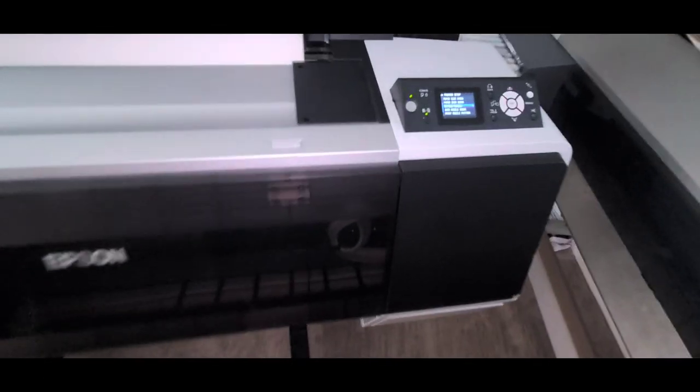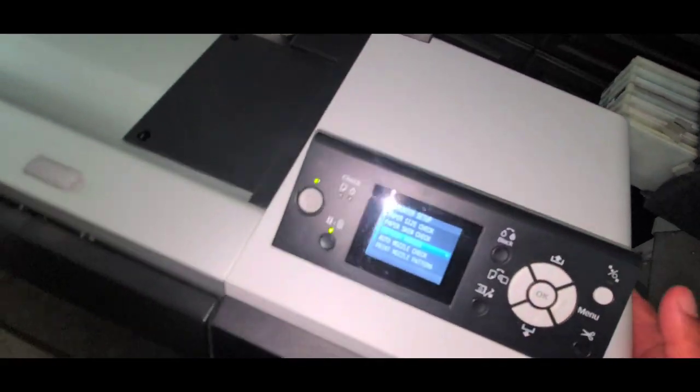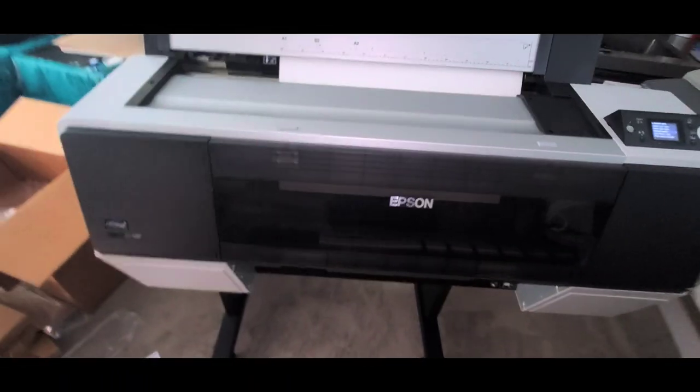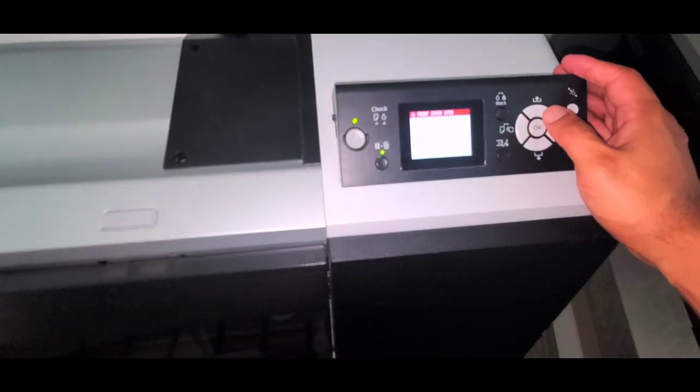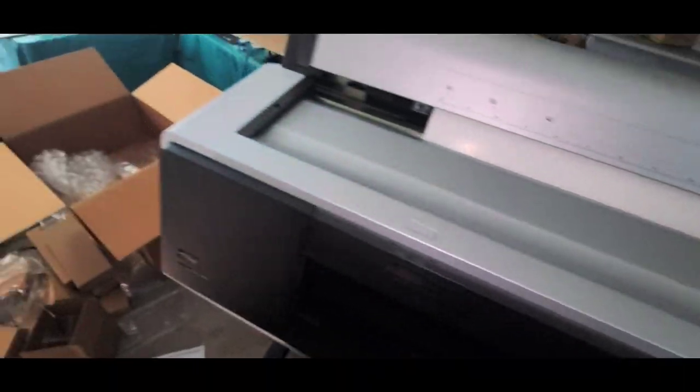Everything looks good. I have my maintenance reset box. I got to find where the maintenance box is on this printer. I don't know where it is. I think this might be it. I don't know what that is. We'll find it. I'll look for it and then, yeah, make a video. But, all right, I'm gonna try a test print. We'll be back.